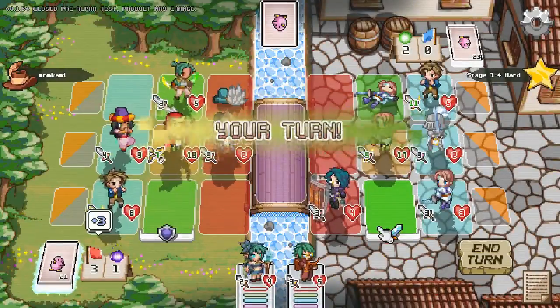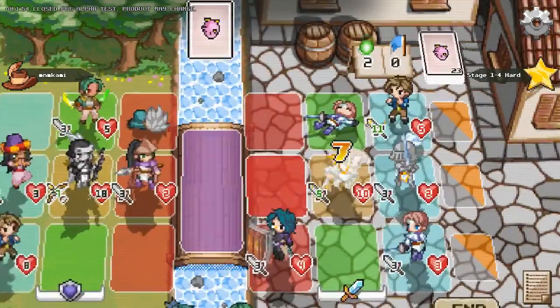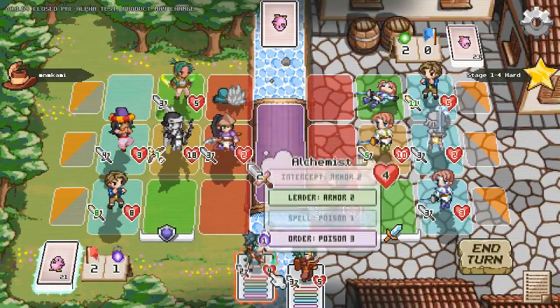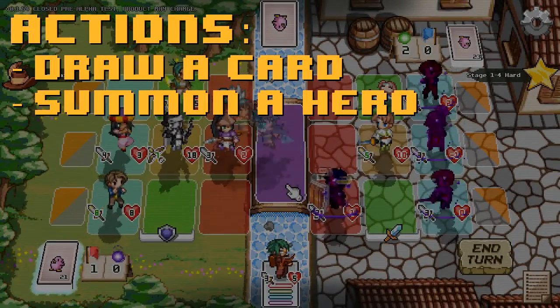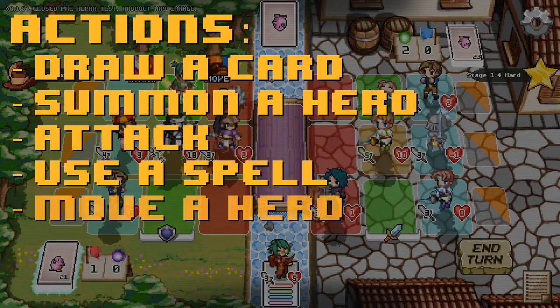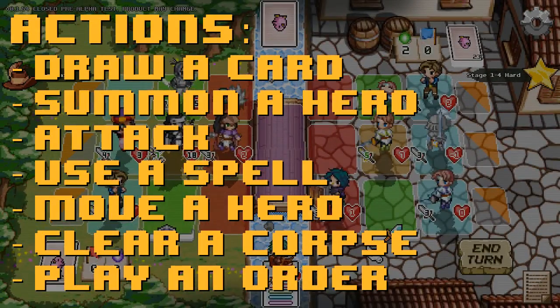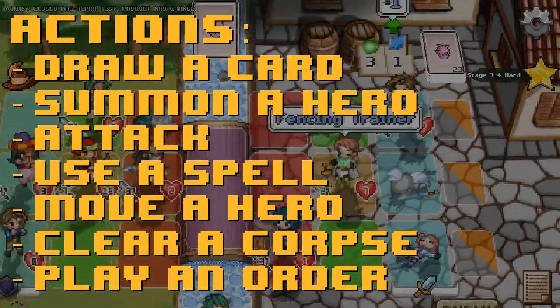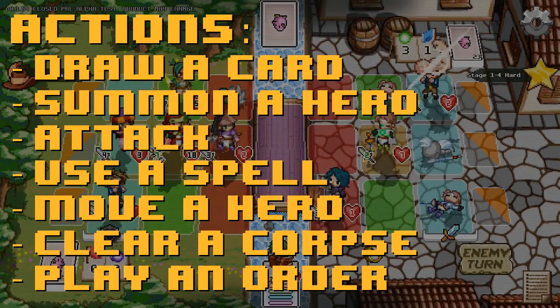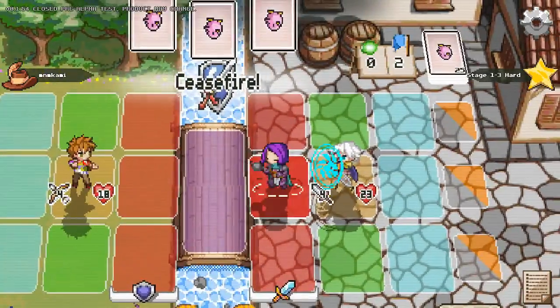Unlike many strategy card games, Pixel Tactics Online has an action point system, limiting the number of actions you can take during one of your turns. During your turn, you may draw a card, summon a hero, attack, use a spell, move a hero, clear a corpse, or play an order. Each of these actions usually costs you 1 action point, so think before you act, as you only have 3 action points per turn.